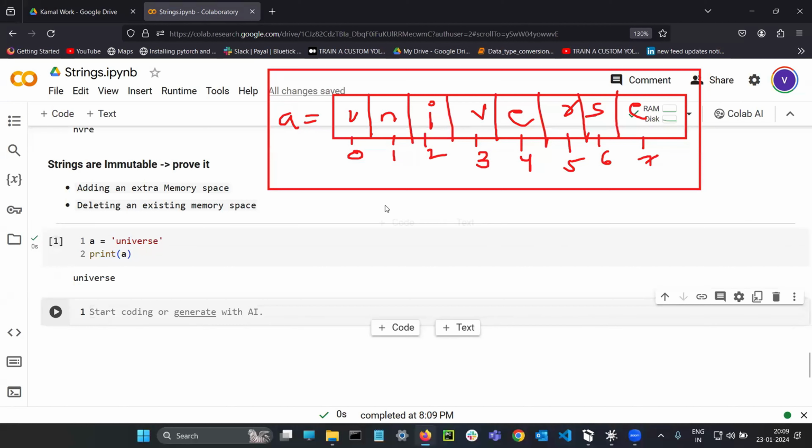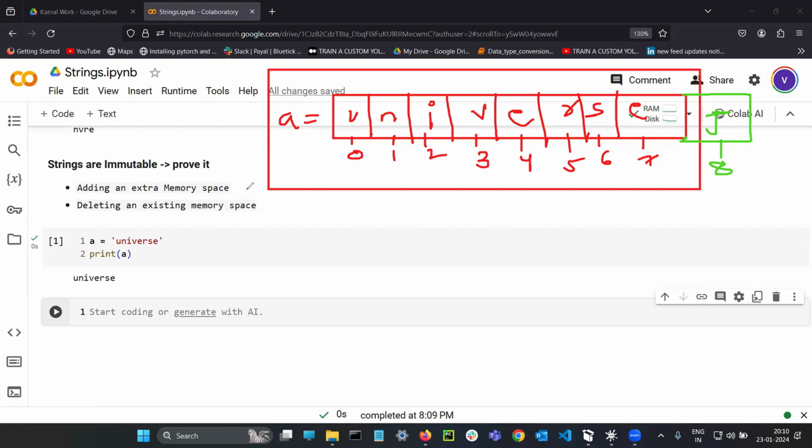The question is, guys, I want to see as a user, I have some curiosity. I want to add an extra memory, and I want to give the index as next, because see guys, you tell me, if I'm going to add extra memory, what will be its index after 7? 8 only, no? So I want to add extra memory space, and I want to fill the J in it. Some character I want to fill.